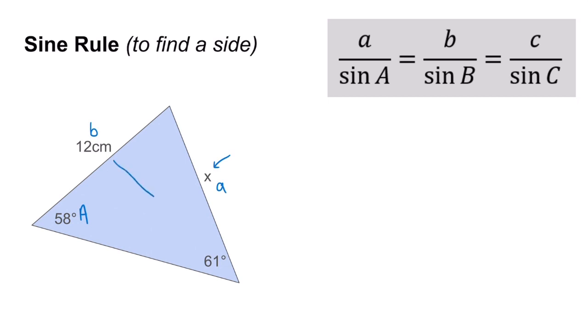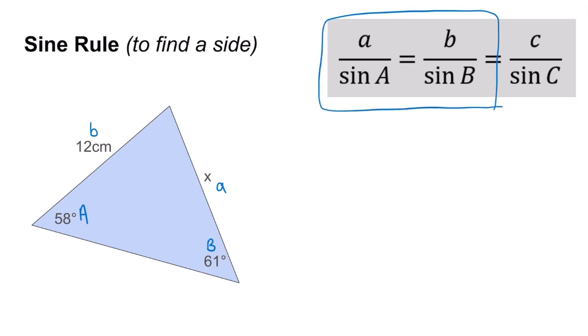And then I'm going to go across to find the matching angle. This is capital B, the 61 degrees there. So I have those four pieces labelled, two A's and two B's. I'm going to use those now with my rule up here. I'm actually going to just use that part of my rule. I do have a little c and a capital C on my diagram, but I don't have numbers for those, and I don't need numbers for those. If I've got A's and B's, then I am good to go.